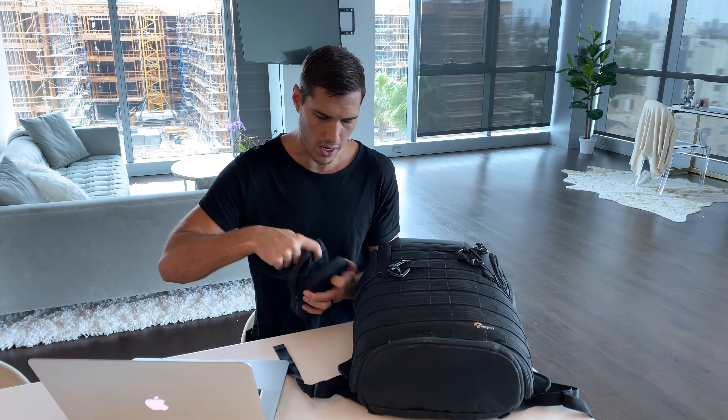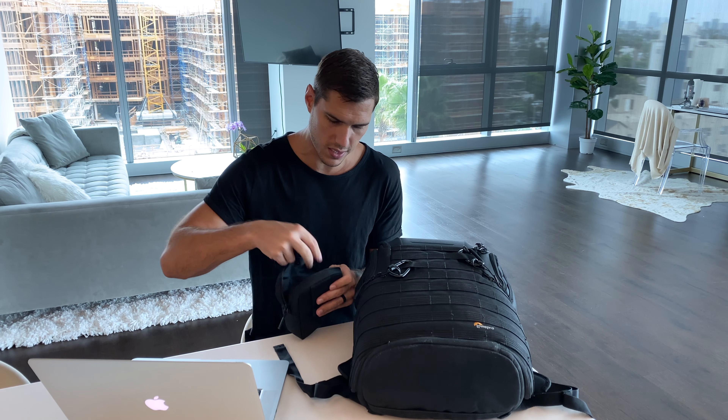This bag has been out for quite a while now so you may have watched other reviews on it — this isn't really a review on the bag, but I will tell you a little bit about it. On the outside it has a bunch of webbing so that's meant to attach different attachments, whether it be a tripod or a water bottle holder. It comes with a little extra pouch and inside that pouch there are two straps, a tripod leg holder, and a water bottle holder.